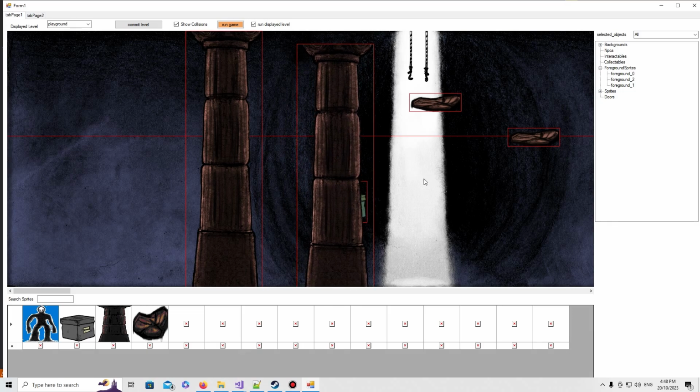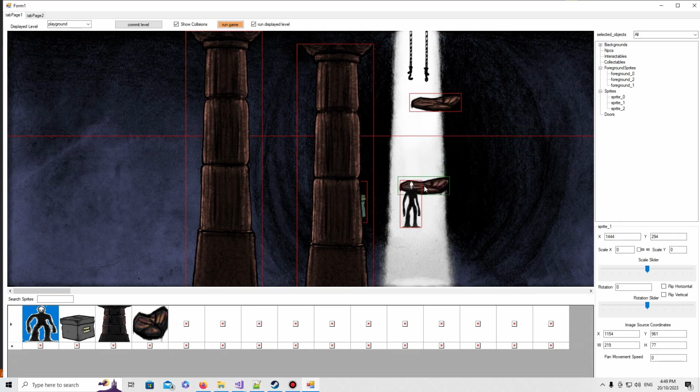Only issue is, currently this doesn't work for sprites, right? So we can't do this for sprites yet, because we're only doing it for foreground objects, right? If I try to do it for sprites, so for example, I bring a new sprite in, this scary looking mysterious dude, you will find out who he is when you play the game. But for now, he's just kind of mysterious and he's there. So we'll put him, he's black, so that doesn't kind of work very well.